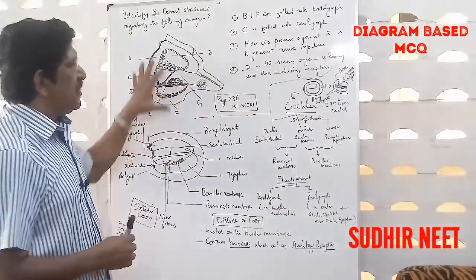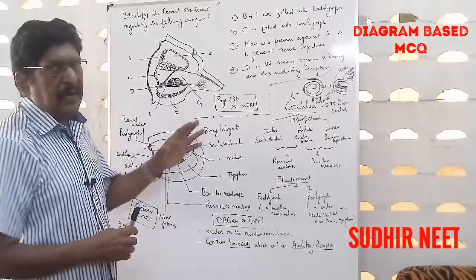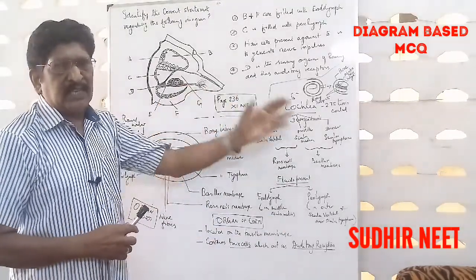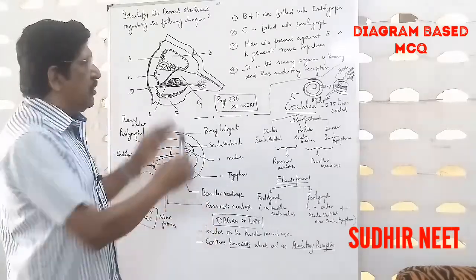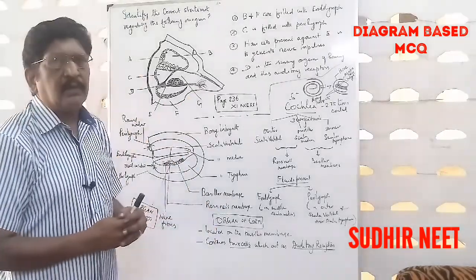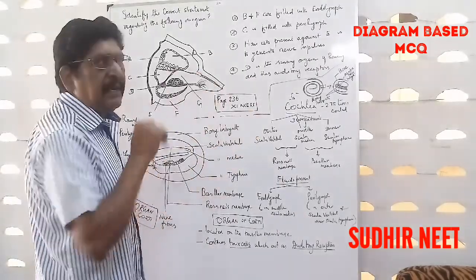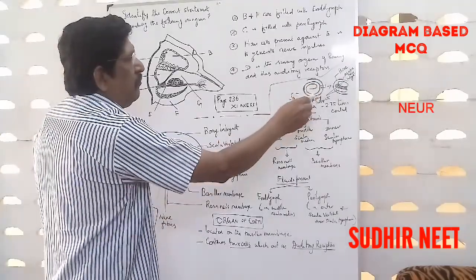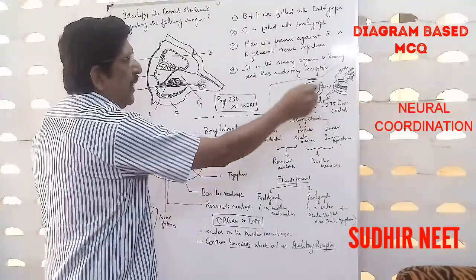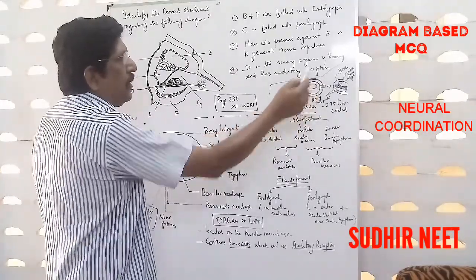So how to answer this question? For this you must have the knowledge of the cochlea. So I'll explain the structure of the cochlea, the inner ear, based on this question. Okay. So the cochlea is the inner ear, that is a 2.75 times coil. So one coil, 2 and 0.75 coil.